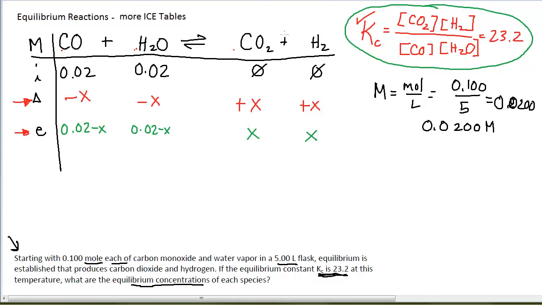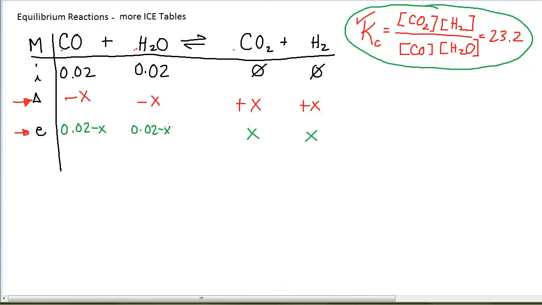Let me get a little space so we can do that. All right, so let's set up our mathematical expression down here. We have that our Kc, I'm looking at this while I write it. 23.2 is equal to CO2 and H2 are both X, so I end up with an X squared on top. And a 0.02 minus X times 0.02 minus X. And I'm going to write that as 0.02 minus X squared. And so because each of these are the same, I have those squared values.